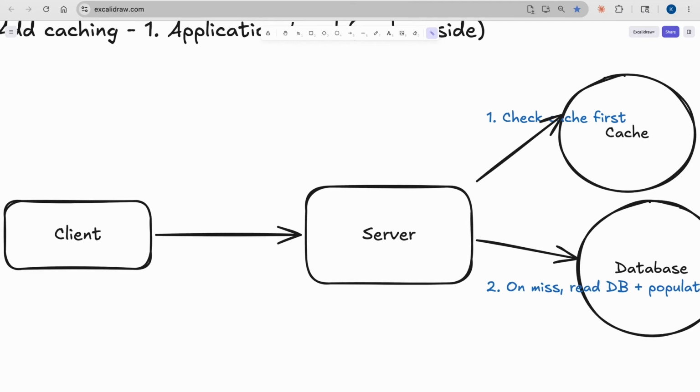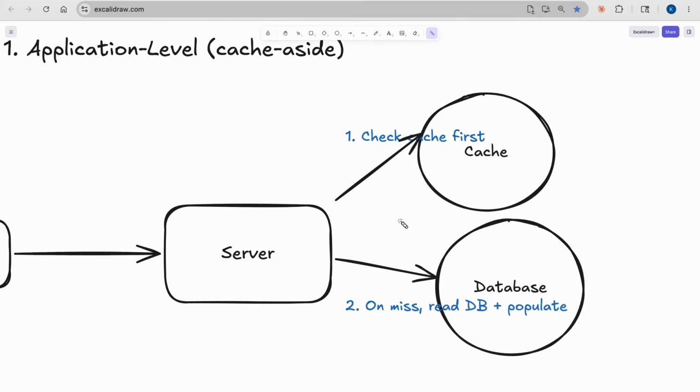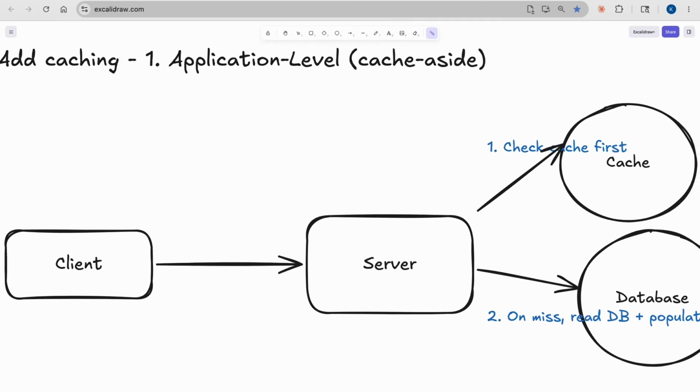So let's talk about the application-level cache. This is a standard pattern we see everywhere. Here we have the server, and we will have Redis or Memcache or whatever it is between our application and the database. First we check the cache to see if the data is there. Only if it's a miss do we read from the database and then populate the cache. The next time, we first check the cache and retrieve from that. So this is the application-level cache, and it works fine in most cases.